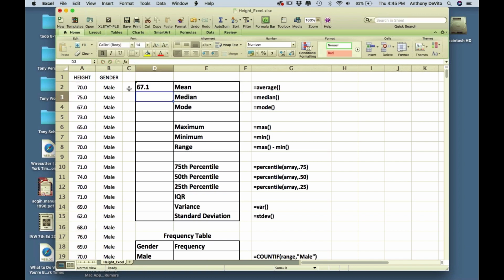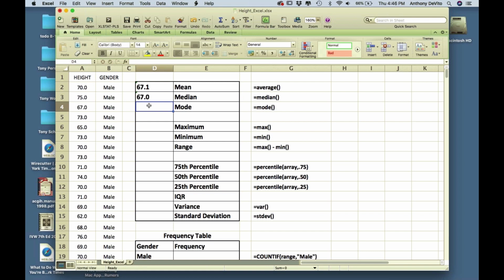Now next, I also want to know another measure of the middle of this distribution of individual sampled subjects. Okay, and that's going to be median, the middle value. In the case of 382, it would be 150 plus 40 is 390, the 391st person if I had them sorted in a row. Okay, so in here, I'm going to find out the median is equal to median, parentheses, and again, it wants those same numbers, A2 through A382, close parentheses, and the median is 67.